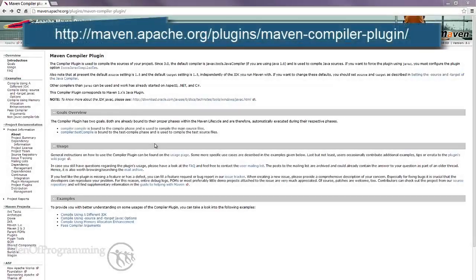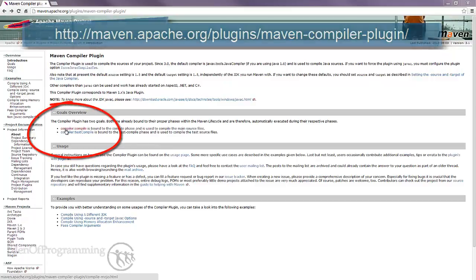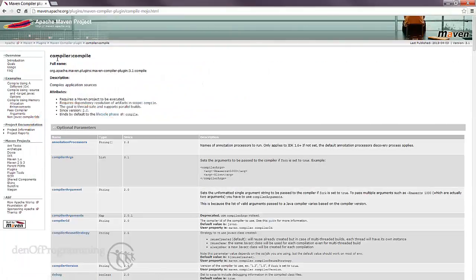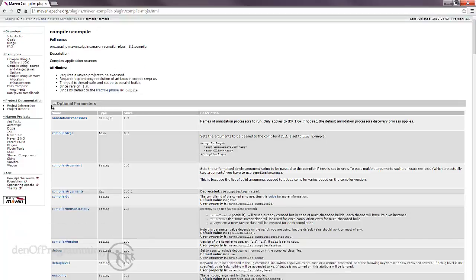Okay, so in this tutorial I want to show how you can modify the behavior of a plugin by passing in various parameters to it. So if we use the compiler plugin as our example again, and we head over to here, and if we click on here, it will take us to some more specific details about the compile goal. Now you've got a bunch of optional parameters. Usually Maven provides really good default parameters, so we don't usually have to play around with this too much.